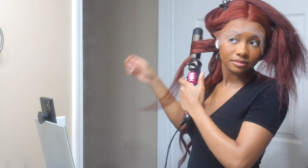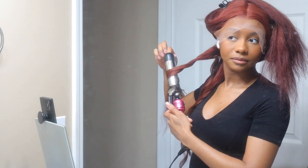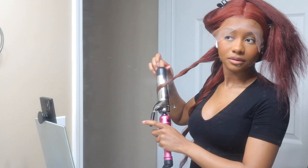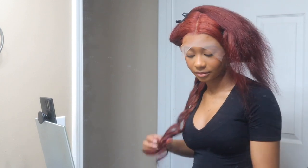Overall, I did enjoy the hair. It was really nice. I enjoyed the curl, the look, the color, the whole look just looked really pretty to me. It honestly made me want to do a burgundy look with the wig, you know how every girl does that yearly burgundy wig. Yeah, that's what it made me want to do, dye the wig. But yeah, first time trying them, I was impressed. Pretty nice company. I did like the hair, I really did.